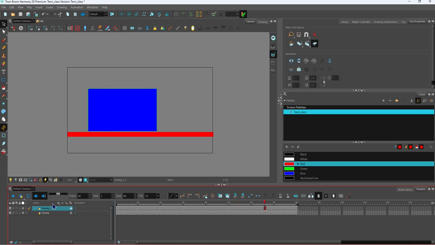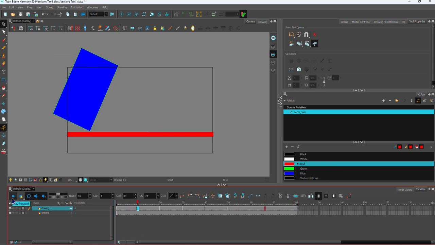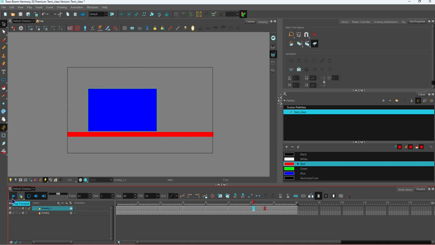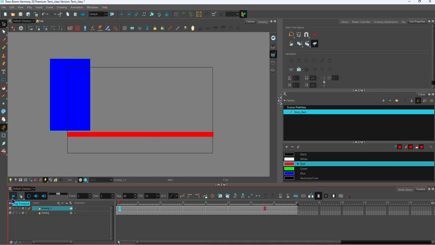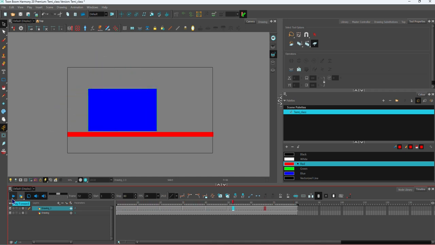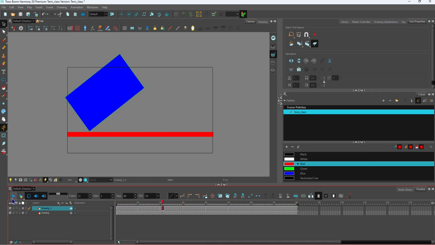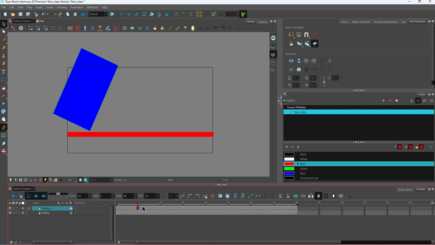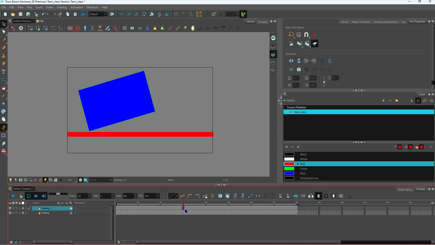You see that? Let me loop it. All right, let's make it faster. You remember I told you when you get the frames closer, what happens? The animation becomes faster, right?